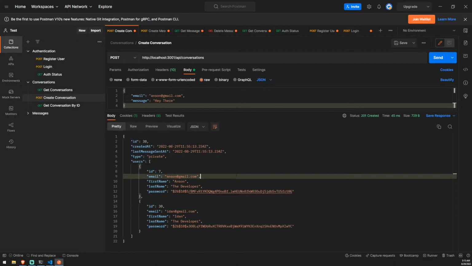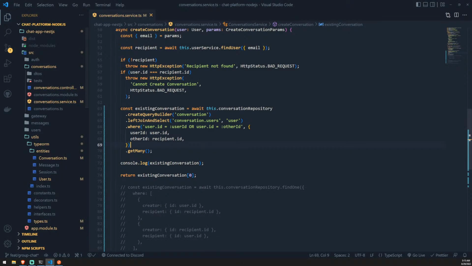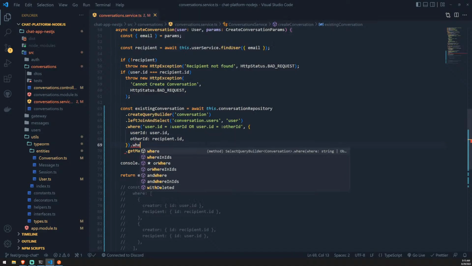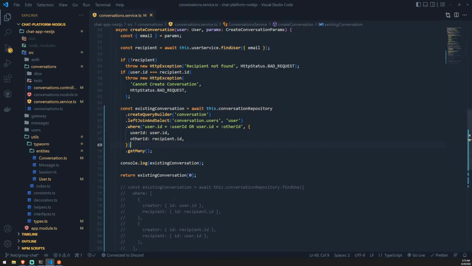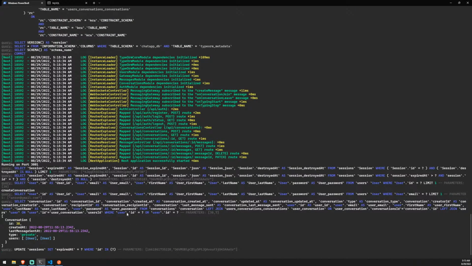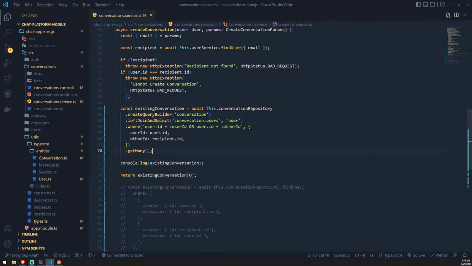Okay, so it seems like this works now. This works, but the other one didn't want to work. So apparently adding it to one line works, but why wouldn't it work with where though? You know what? Let me look at the logs. Let me see what changed. So where user ID or user ID seems like it's the same. Left join user on user ID equals user conversation dot user ID. Where? That is really interesting.